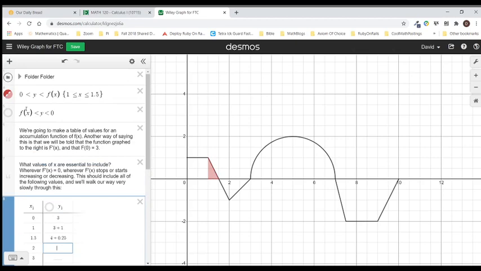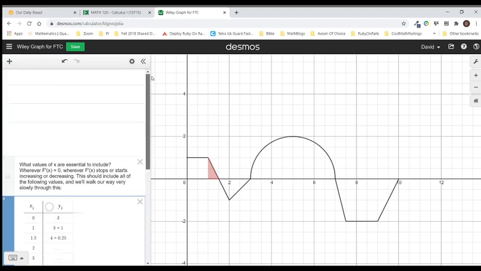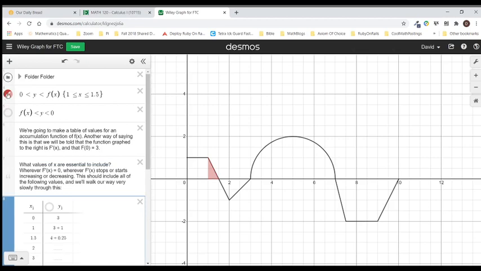So what I want to do is stop accumulating there. I don't know why it keeps doing this to me, but it does, and it's going to do it again. Here we go. Oh, it did. That's too much shading. I don't want to shade all that. I want to shade just the stuff between 1.5 and 2. So I'm going to put a little inequality here, like this. There we go. Now, remember, that's area under the graph.